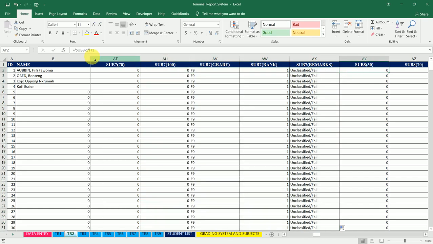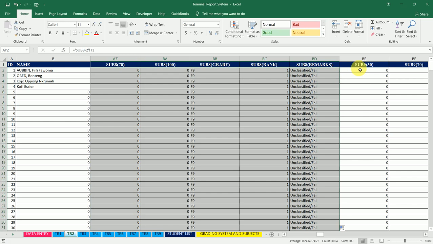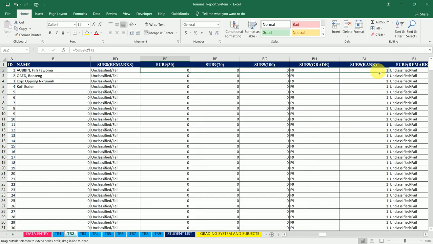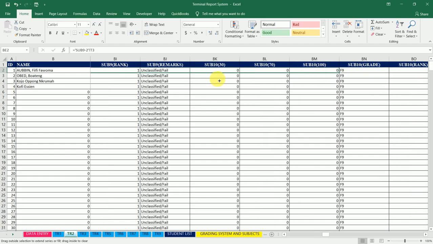And now look at sub 8 second term. So sub 8 ends here. And now look at sub 9 second term. So you just have to be patient. You need not rush, because if you make a mistake here, it will affect the whole work that you've done. Sub 9 second term.